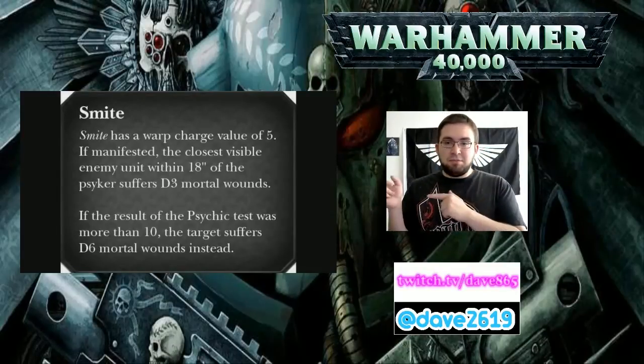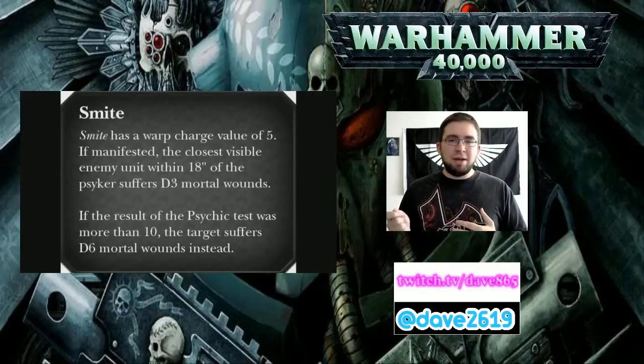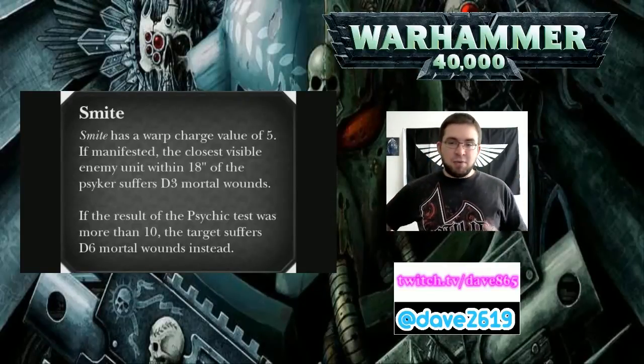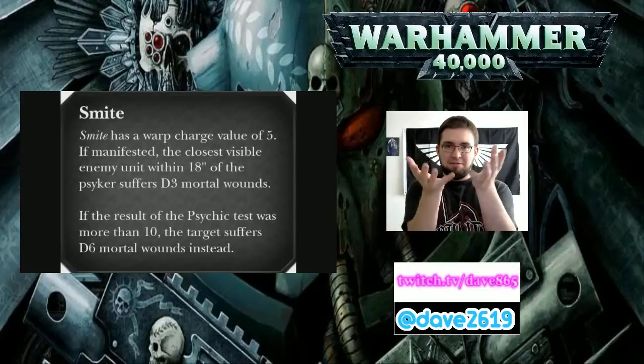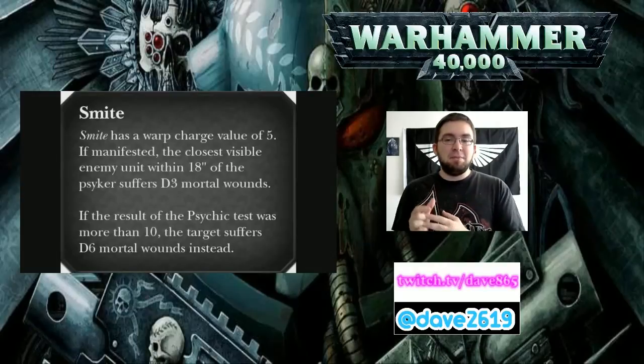But we'll get back to Smite here. So Smite has a warp charge value of 5. So I'm going to roll my dice. I get 8, average roll 7 or 8. So I cast my power. A couple questions I have about this that, as of me filming this, they haven't said one way or another yet: if manifested, the closest visible enemy unit within 18 inches of the Psyker suffers D3 mortal wounds.